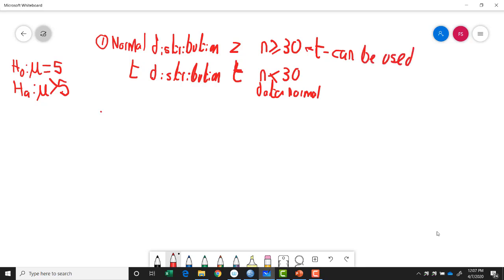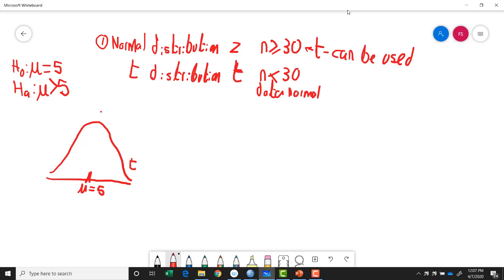I'm going to talk about this because SPSS doesn't implement the z-test. SPSS only implements the t-test. So for the moment, we're just going to assume a t distribution. Now, let's just start here. Let's imagine we have this distribution. And this is a beautifully drawn t distribution here. And we're going to have, in the middle, mu equals 5.